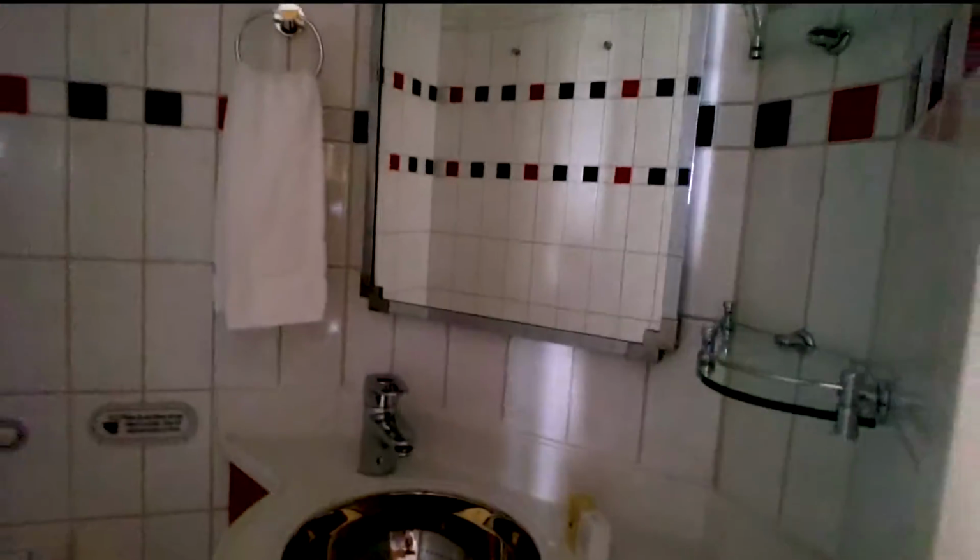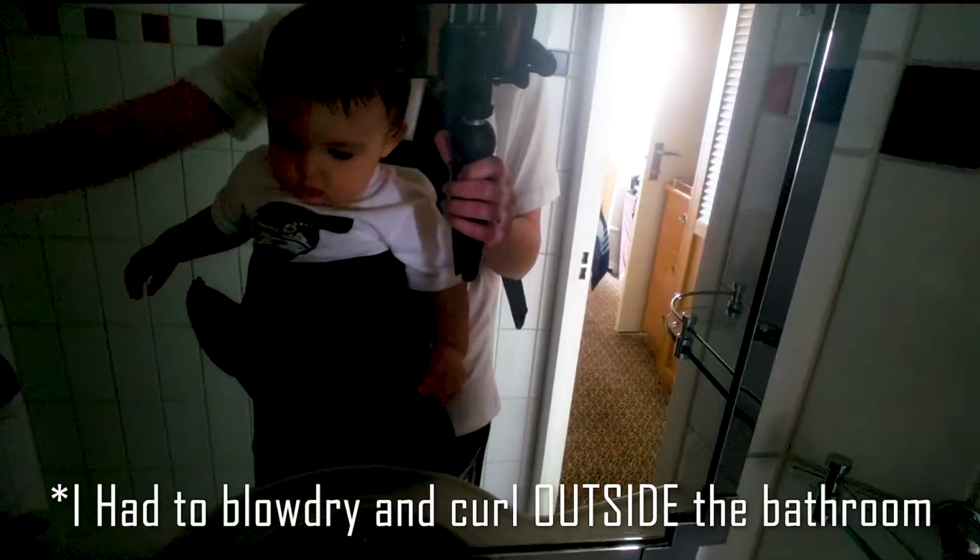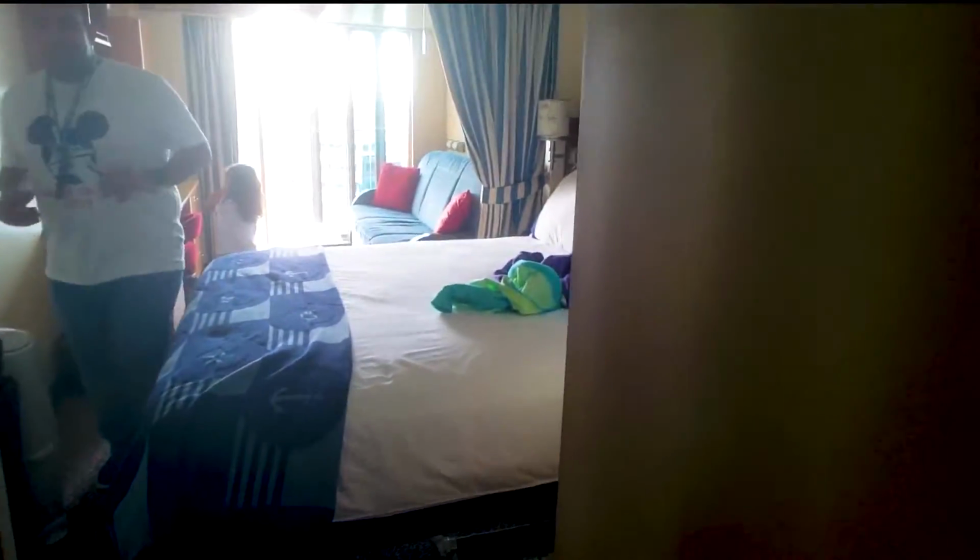You have two bathrooms, so you have a half bathroom here. Somebody can be getting ready in the morning, most likely me. I don't see any outlets, so that's the only thing I'm curious about, aka curling iron, stuff like that. That's okay, I can do my hair out there. And then also, here is the bathroom with the bathtub. Oh, wow. That's actually a little more impressive than what I thought. I didn't think the bathtub would be that big. Good size. Not big enough for me to take a bath if I wanted to, but good for the two kids at least.